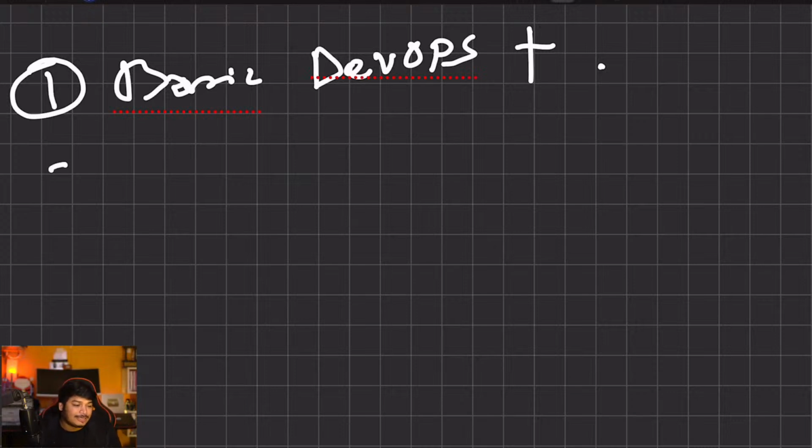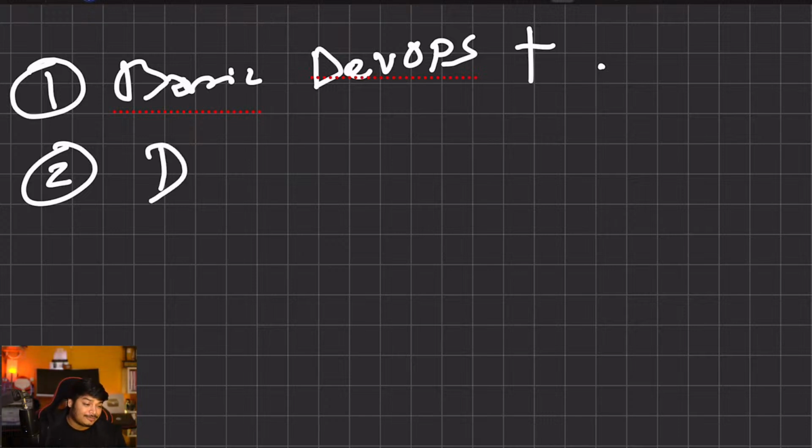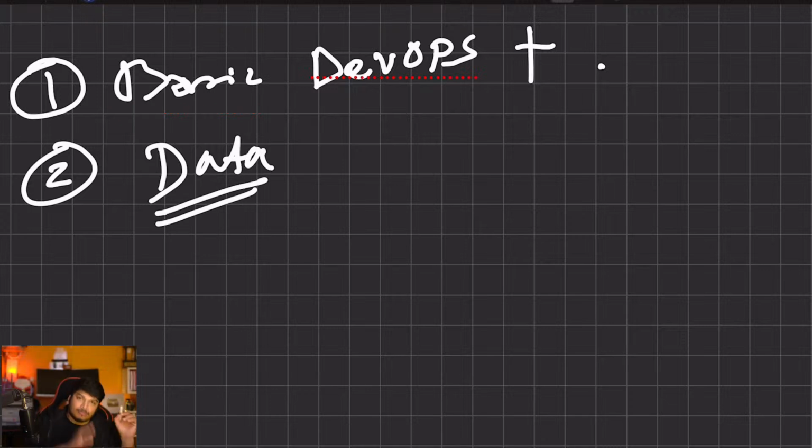Now, what is the second thing? Because as an MLOps engineer, you'll be working with what? Data. It's all about data. In the last 1 or 2 years I was overloaded with data in S3, trillions and billions of records. I still remember I had to process more than 10 billion records in the ELK stack every single day. So you should know how to process data, and I'll be covering that.